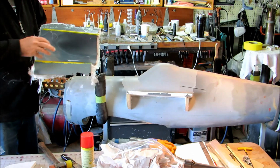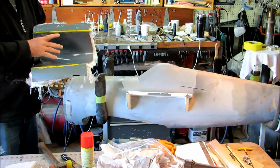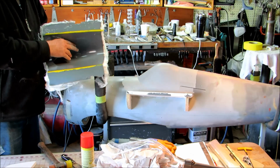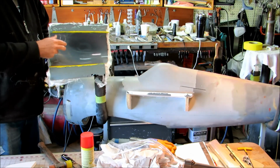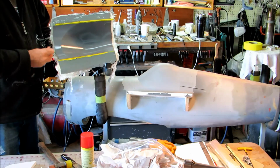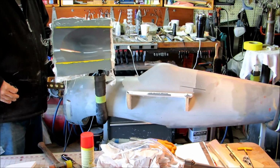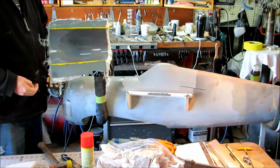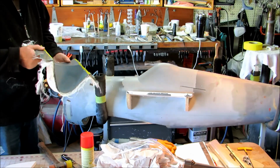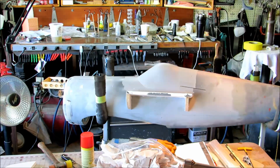Instead, what I'm going to do is set up to pour the male master in. And I'll do that with UltraCal. And then when that comes out of the mold, I'll end up with a low spot in that. And I'll fill and fix that prior to doing the vacuum forming. But overall, this looks fantastic.